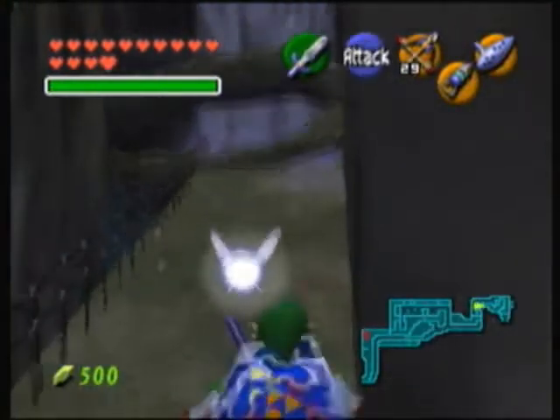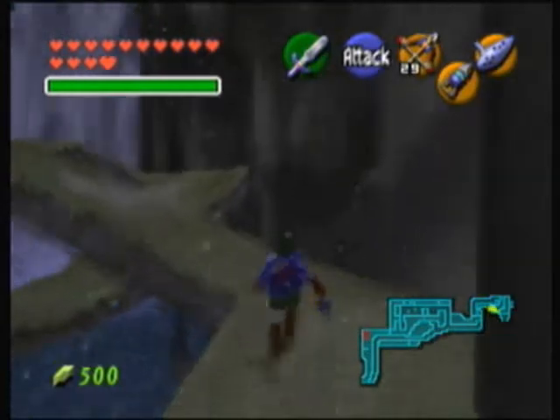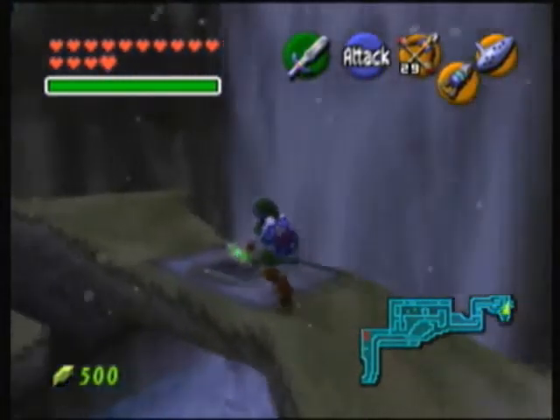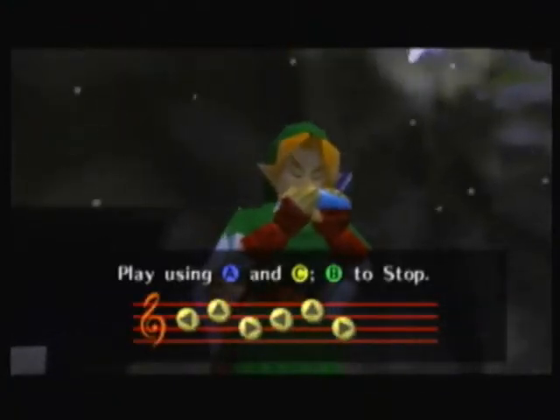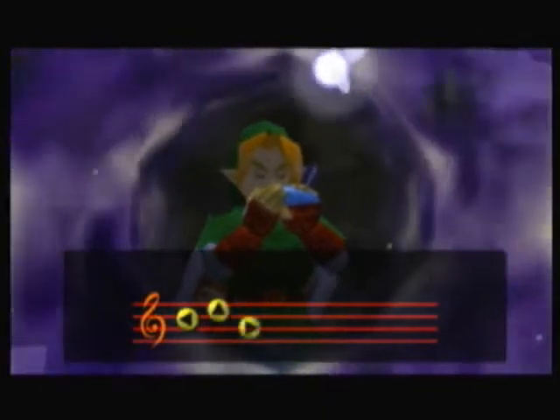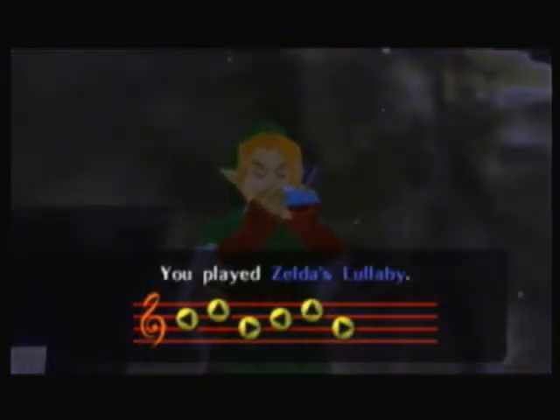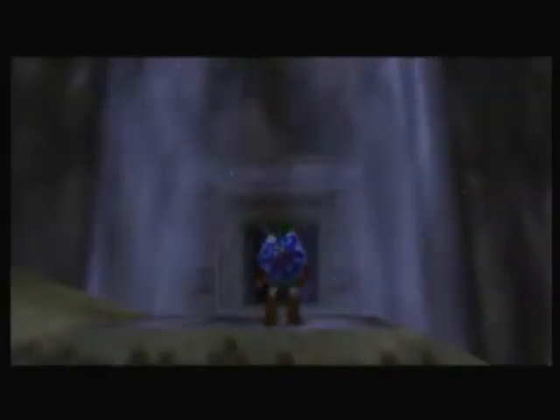Great. Okay, so make sure it's still night time. It's gotta stay night time as we repeat events from 7 years ago by playing Zelda's Lullaby in front of the waterfall, and we can see what's happened at Zora's domain, like what's causing all this snow to fall. Okay, it's still night time, good. Now let's hurry up and get inside.